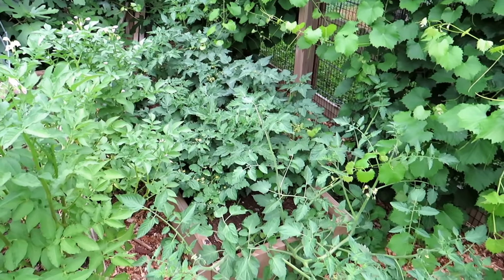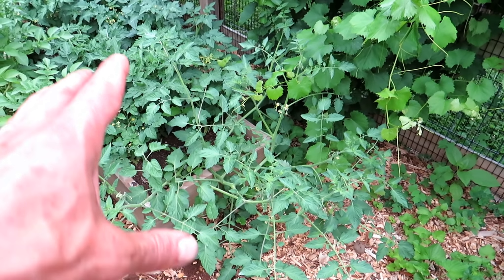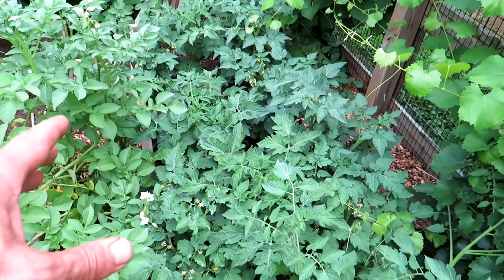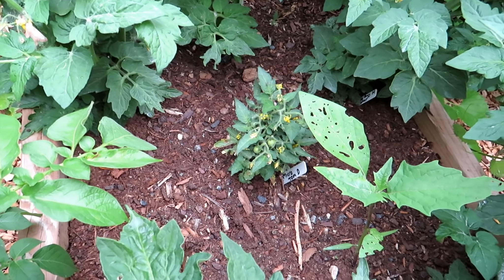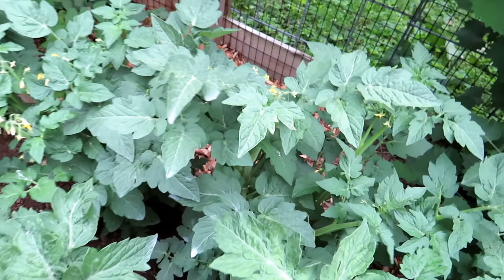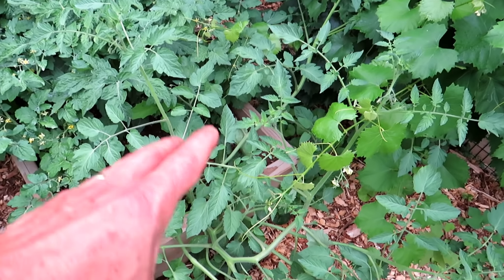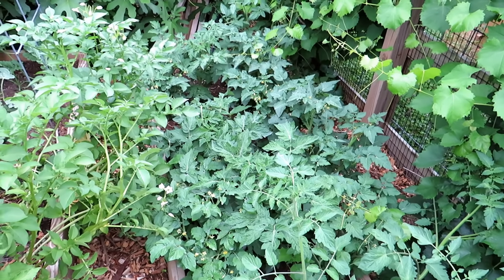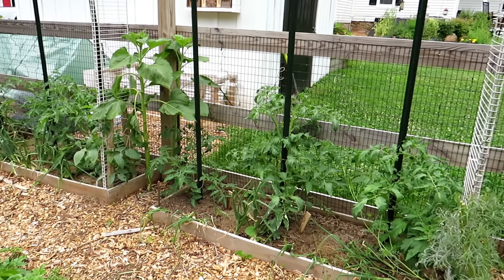This is my dwarf tomato garden. The plants on the outside are Patio Choice — they get bigger so I have one on each end. But these are all different dwarf varieties that get anywhere from about 6 inches — that tiny one is a Micro Tom — all the way up to about 18 inches. I'm going to get tons of cherry-type tomatoes in here. The Patio Choice will really produce. You can use determinate dwarf varieties in a small space and you'll get plenty of tomatoes. I have nine of them growing along this fence line on T posts, and I've bottom pruned like I've been talking about.